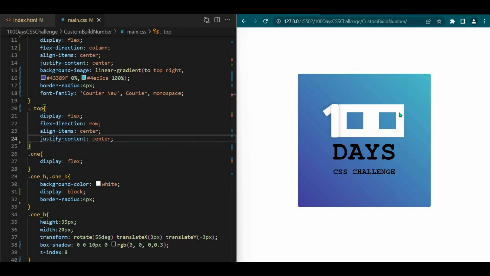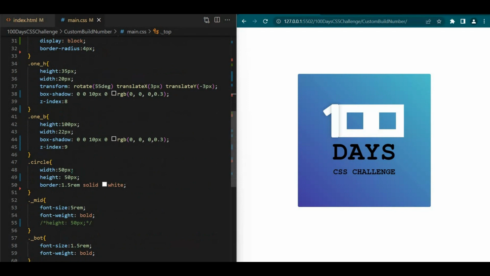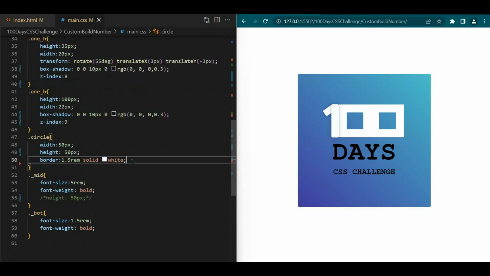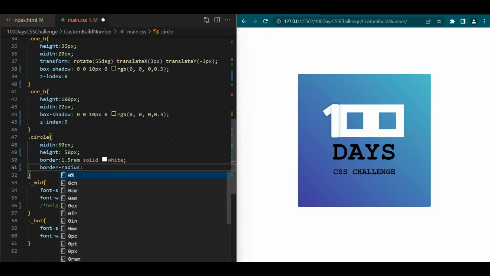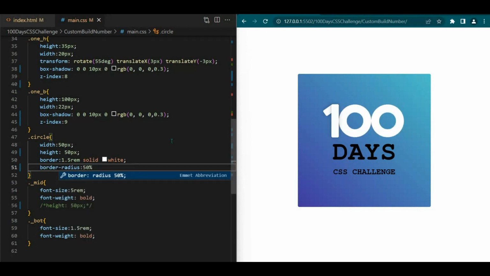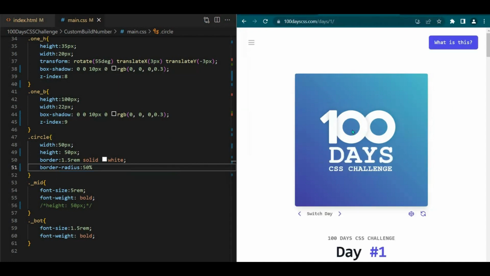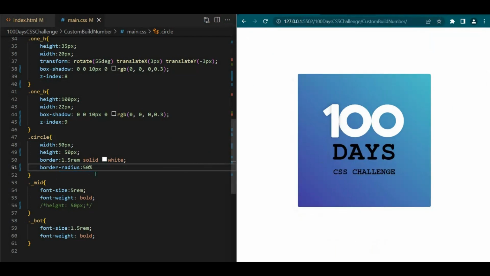Now these are coming side by side. For the circle, we can take border radius as 50%. Now it is a circle, but there's an overlap, and we need to overlap a little bit.